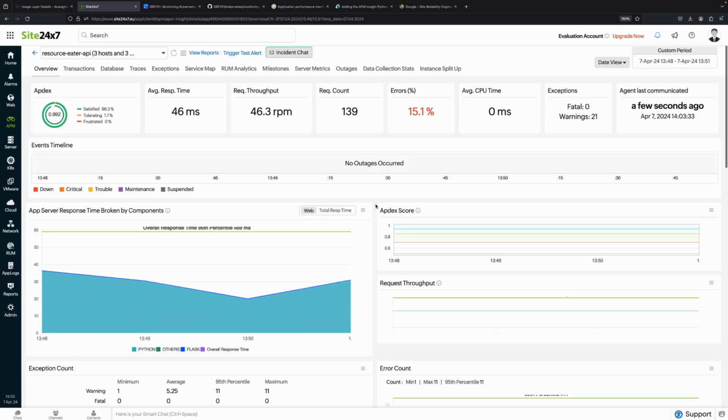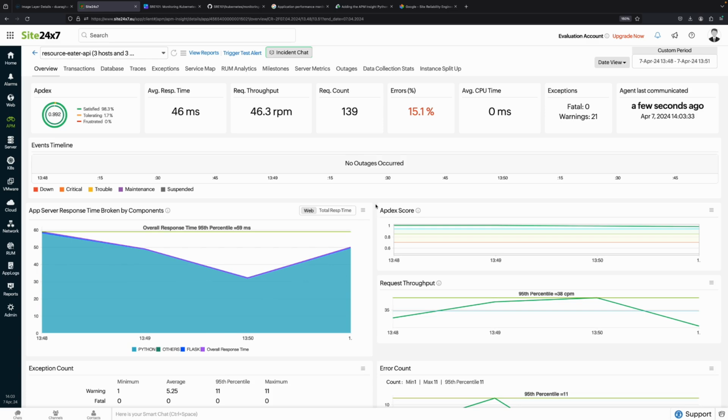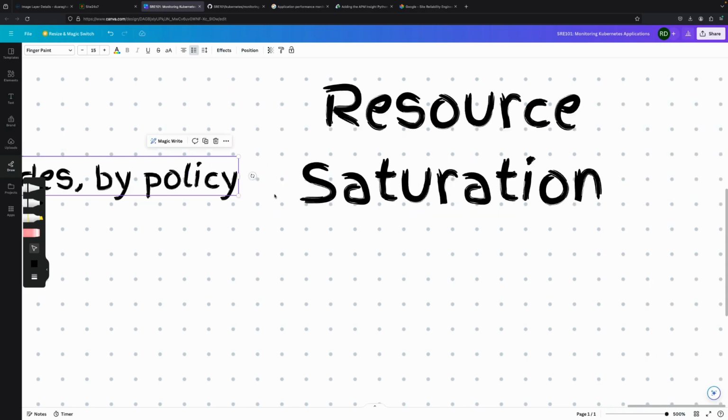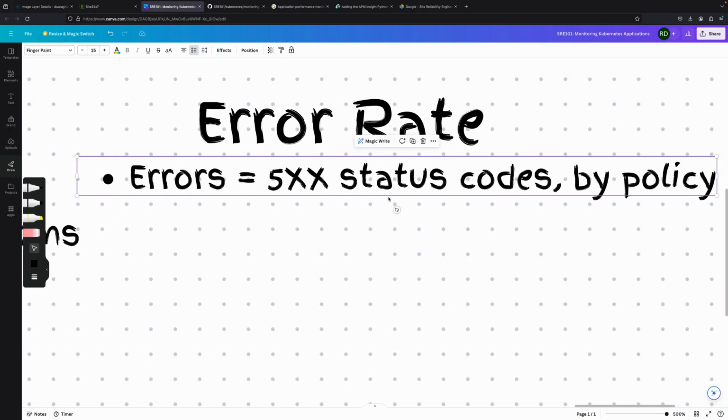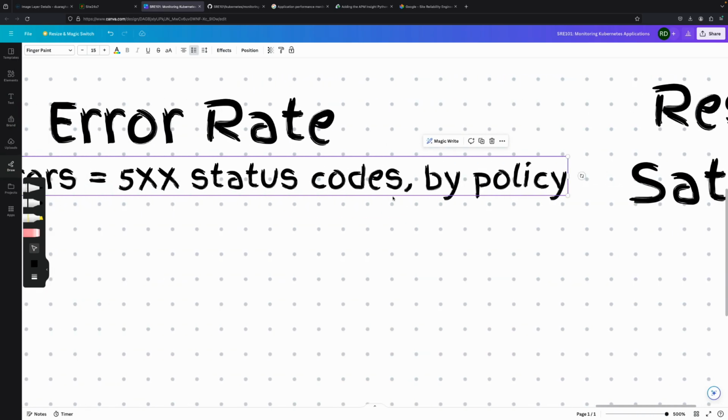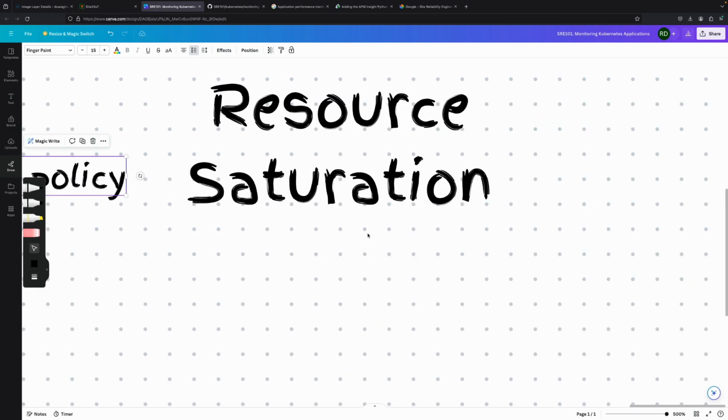So an alert triggers when a certain condition defined by us is met. And then we can decide what to do with that alert. And the condition could be something as simple as, let's say that my error rate is going above 10%, right? That could be a cause for alert. Or my disk is 80% full. That could also be a cause for alert. So we pick up a metric, we set a condition on it, and we alert on it.